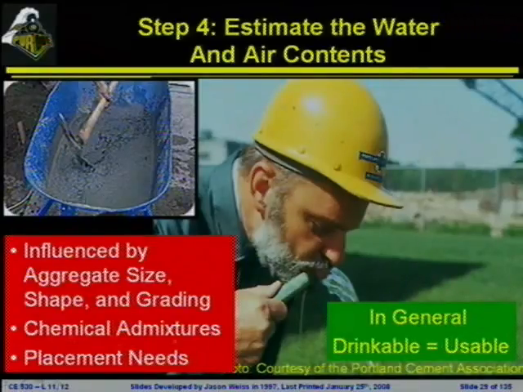It's also going to be influenced by the chemical admixtures. Most notably, the amount of water that you need is going to be influenced by the use of a water-reducing admixture. It shouldn't come as a shock to most of you that water would be influenced by a water-reducing admixture. And also placement needs will tell us a little bit about the water. The more fluid the concrete needs to be on site, the more water you're going to need to add to the system.